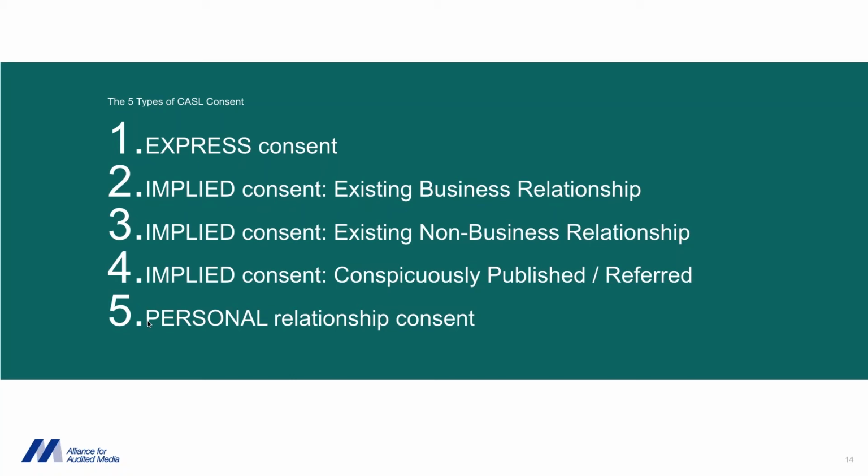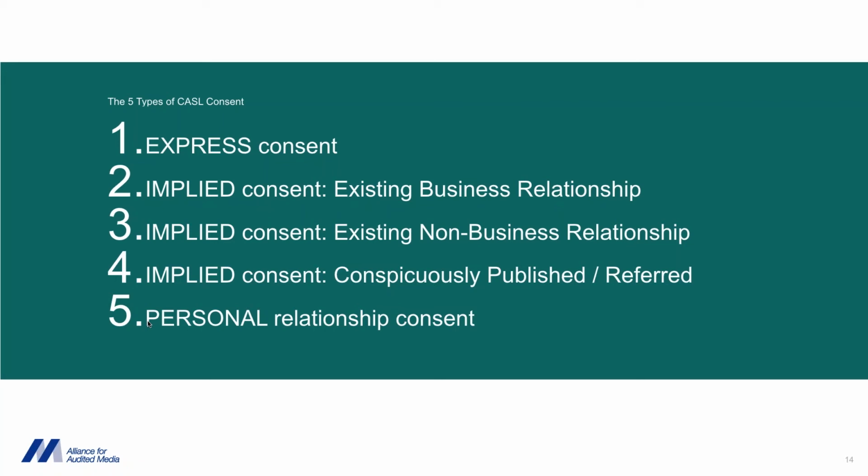And then we have existing non-business relationship, which is really for charities. So the number 2 existing business relationship is about businesses, whereas existing non-business relationship is really for charities, associations, clubs, not-for-profit. And it's fundamentally the same as existing business relationship, but they are enforcing it with a lot less rigor. And there is a blanket if you are sending an email that is just about donations, just about gathering donations, then CASL doesn't apply. So there's some nuances within the existing non-business relationship that are a little back to the old opt-out basis like the US currently operates with. CAN-SPAM is an opt-out system. CASL is an opt-in system.